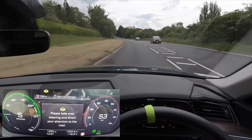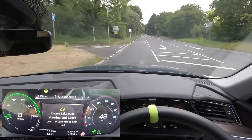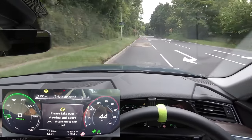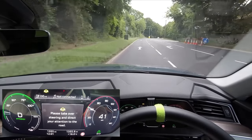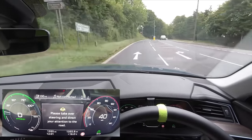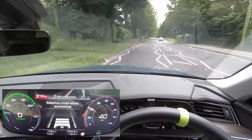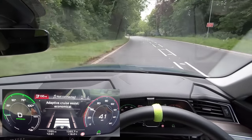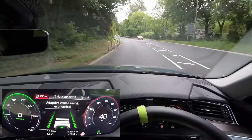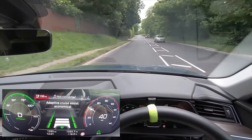As we enter the 40 we're doing 41 miles an hour — brilliant, a really really nice thing for it to be able to do. It does struggle with the zigzags though — as you can see it turns off there for a little bit for the zigzags. It does not like the zigzags we have here on British roads, but I do understand that no other country has them and they are a little bit weird.